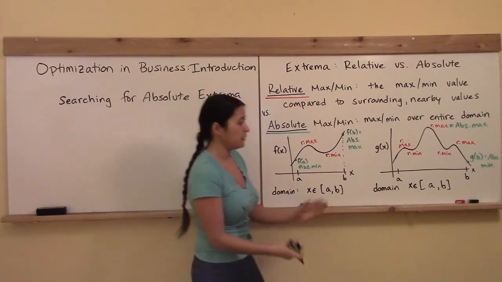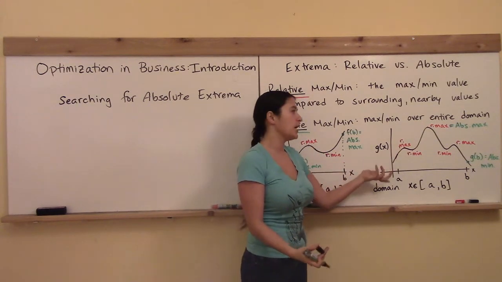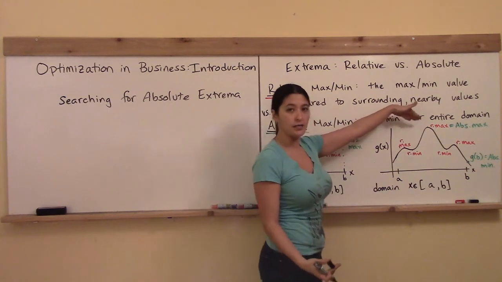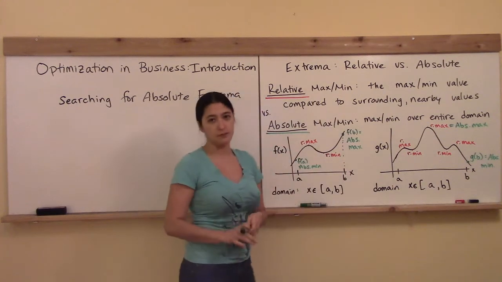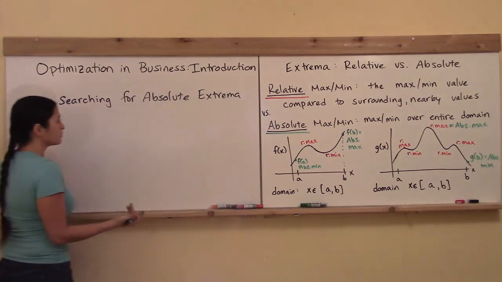Because maybe we're going to reach a bunch of highs and lows, but we're not going to make all those random highs and lows our conclusion. We want to know what is the very highest of the highs, what's the very lowest of the lows, and oftentimes that absolute extrema is really what we're searching for when we're trying to optimize some quantity.